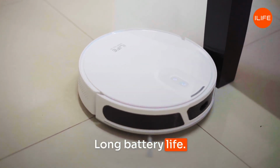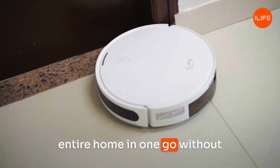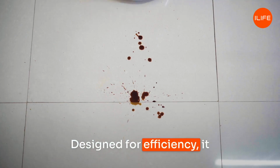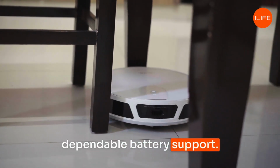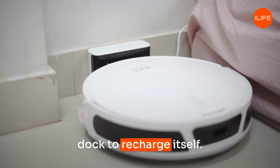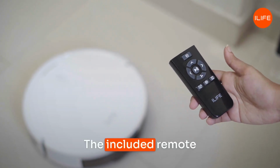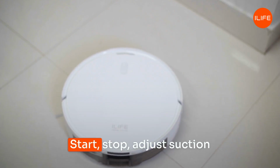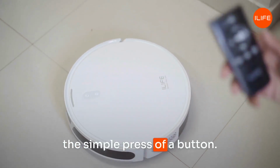Long battery life. The ILIFE V20 is built to clean your entire home in one go, without constant charging interruptions. Designed for efficiency, it handles both daily messes and deep cleans with dependable battery support. And when the battery is running low, it automatically returns to the charging dock to recharge itself. Remote control operation. The included remote control makes operating the V20 super easy. Start, stop, adjust suction and switch modes all with the simple press of a button.